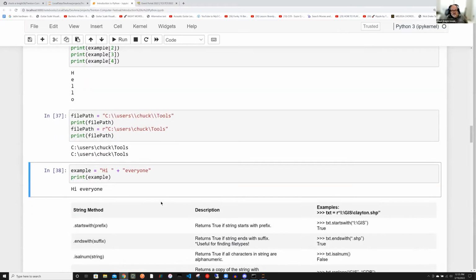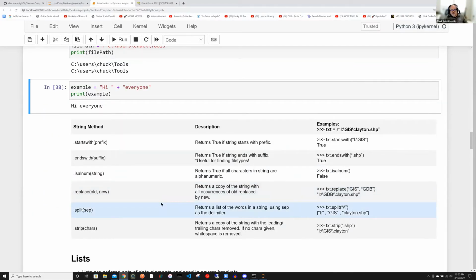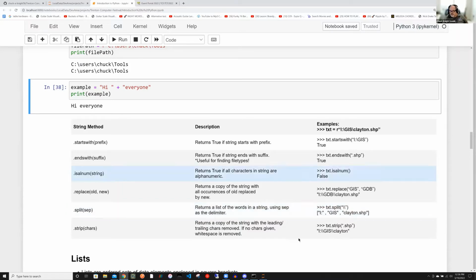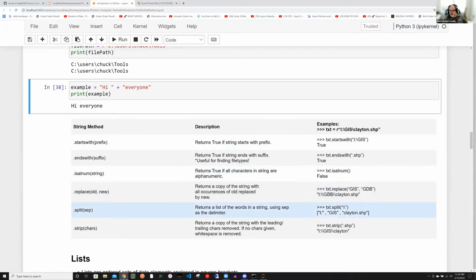And there are actually a ton of methods you could use on strings. These are only a few. So we can check to see that the string starts with a certain set of characters, ends with it. You can ask questions like, is the string all alphanumeric? Is it all lowercase, uppercase, that sort of thing? You could replace values in a string. One I use a lot is split and strip. So if you want to take a string and tokenize it, I can split a string basically by the spaces, which you can see an example of. This is actually split by slash. And of course, I can strip a string, which means that any white space either on the beginning or end can be taken off.